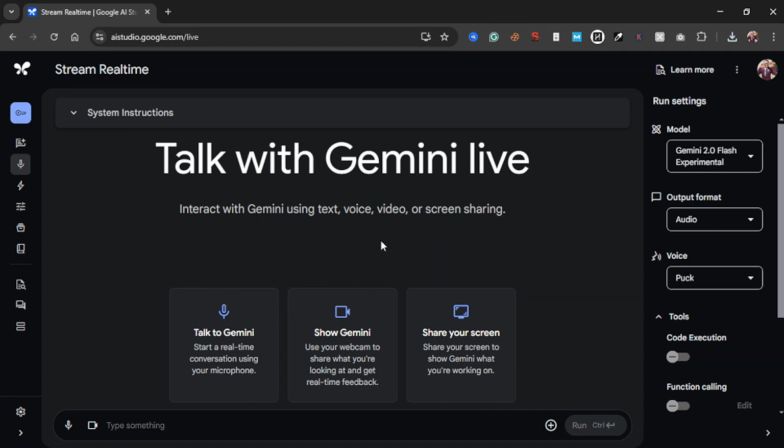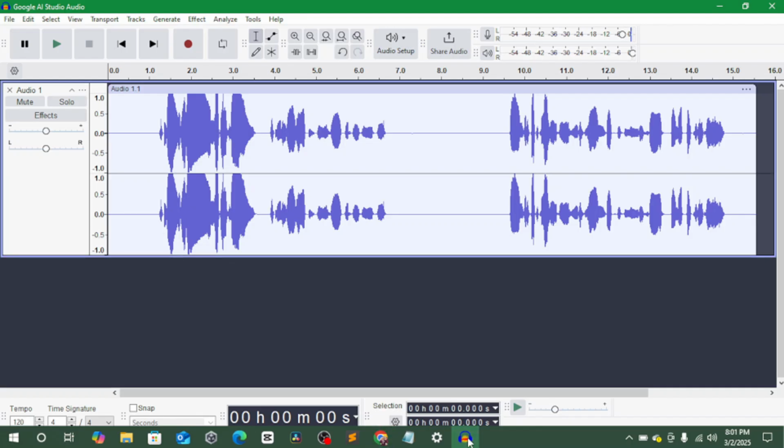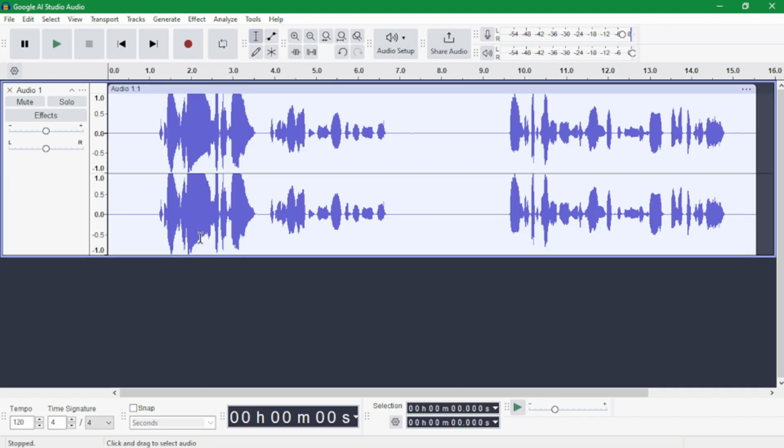So for the next use case, we're going to use a software installed on the computer. For this purpose, I would like to use Audacity, and I have an audio file already recorded. It's got a lot of noise, and I intentionally left some spaces within the audio, but I want to know how I could remove the noise from this particular audio.